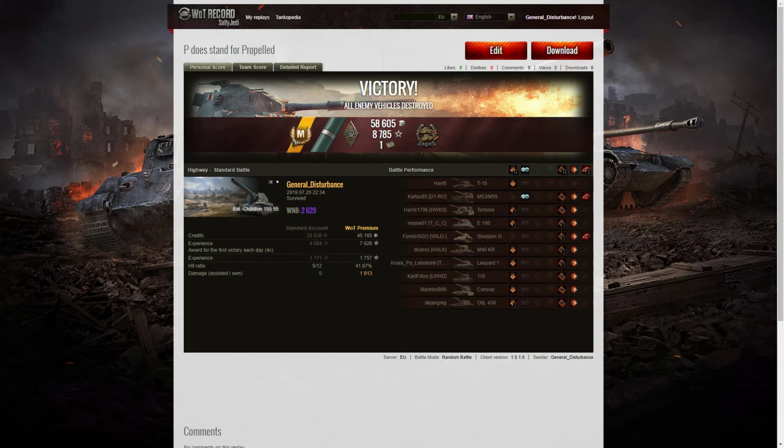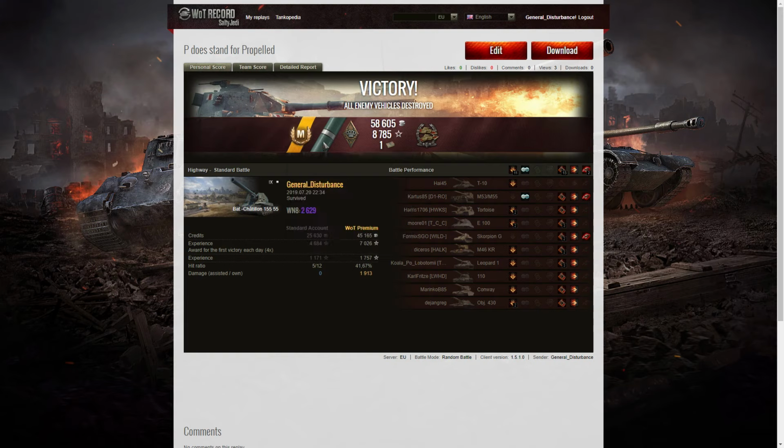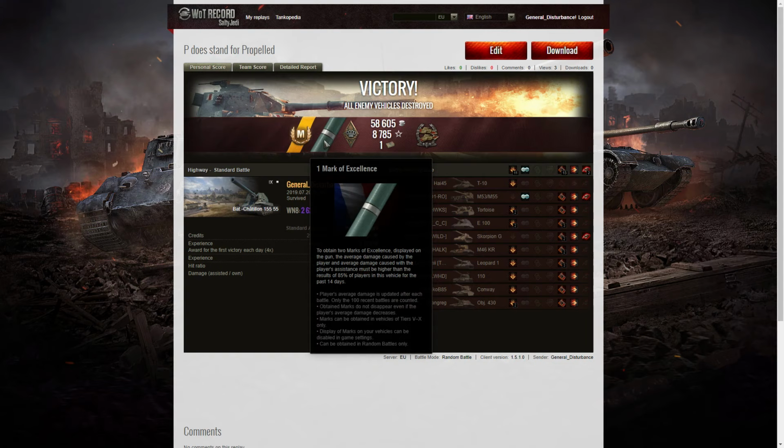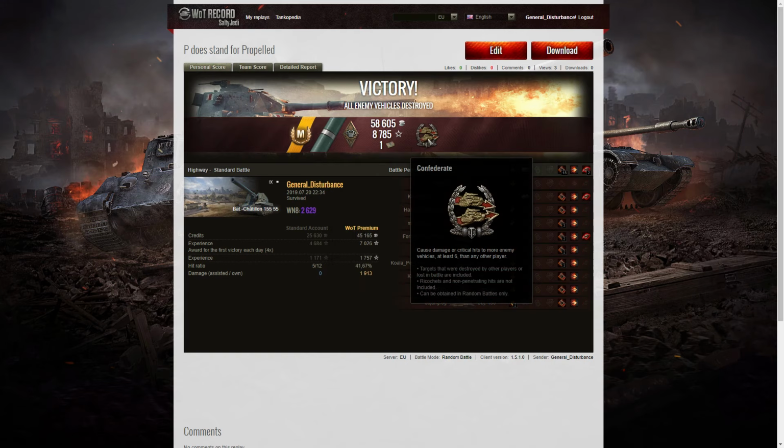Here's the end of battle result. It's an ace tanker for general disturbance of the Bat Châtillon 155 55. I managed to get a first mark of excellence in that game, as well as a bruiser medal for getting at least 5 critical hits. In fact, I got 15 in that one, and a Confederate medal because I hit more of the enemy than anyone else on my team. At least 6 tanks, subsequently taken out by others.